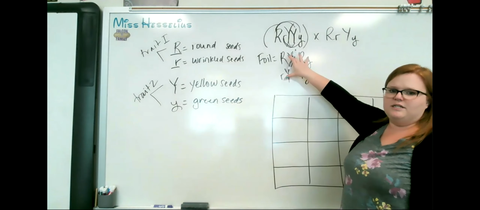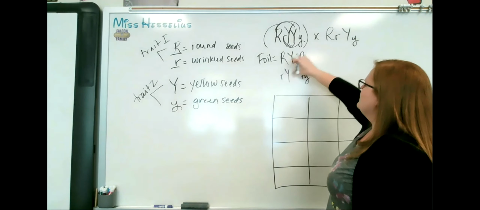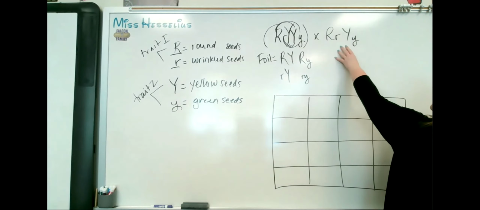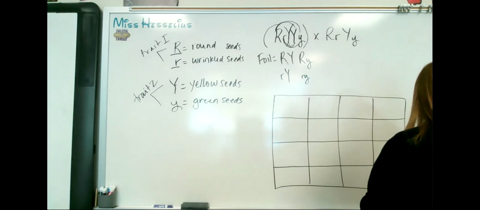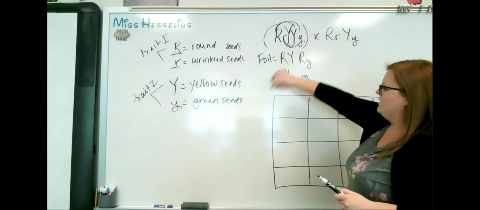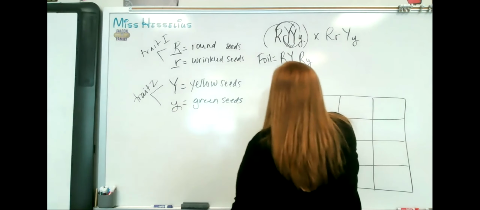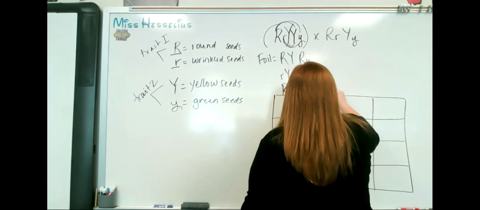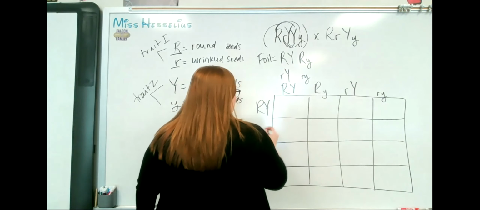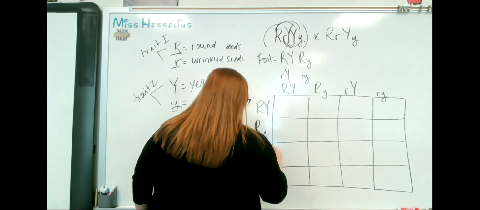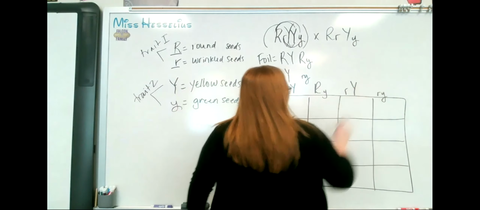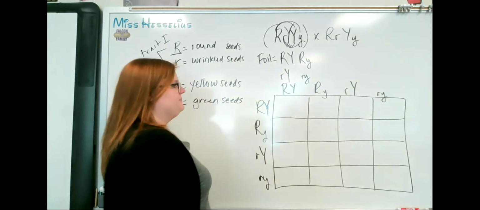You take those combinations that you just made, and because we have the same parent, you're going to put one on the top and one on the side. If this parent had a different genotype, you would put its on top and this one on the side. You separate the parents, but here they happen to both be the same. So I put all the combinations on one side for each parent.